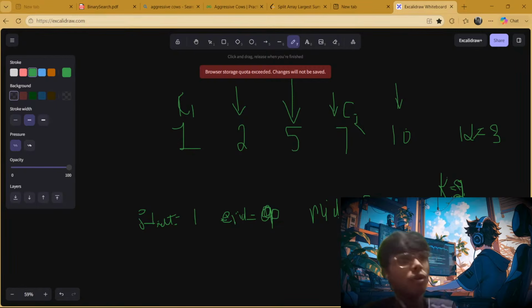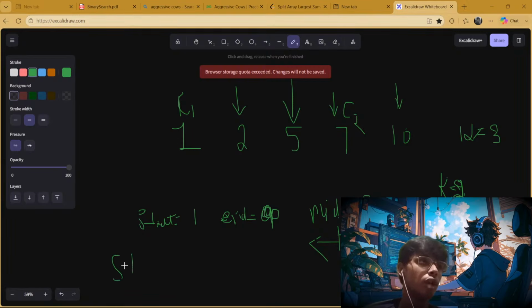And if I return false, it means that all the values after that, like 6, 7, 8, 9, 10, are also not possible. So I will remove that search space and only search in the left area. Right, so this is what we are doing.